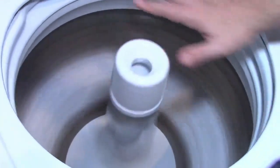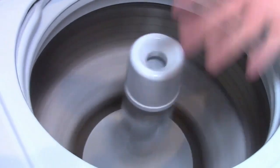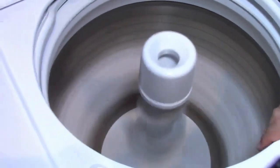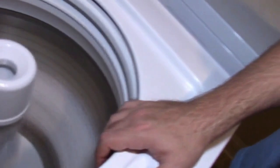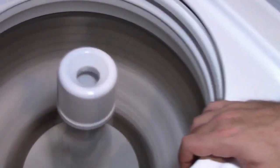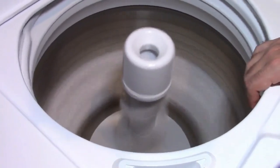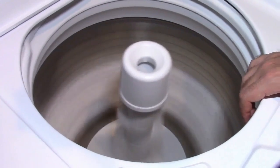Sometimes it gets that circular motion with the pump cavitation. Sometimes it does that, sometimes it doesn't, but whatever. It doesn't matter, really. Yeah. Nicey, nicey, nicey, nice. Oh, yeah. Definitely nicey, nice.